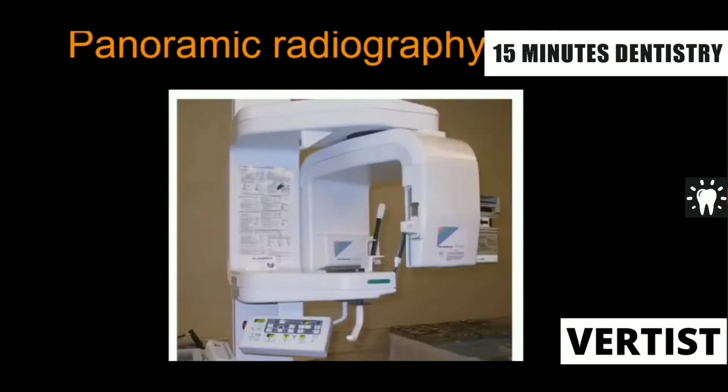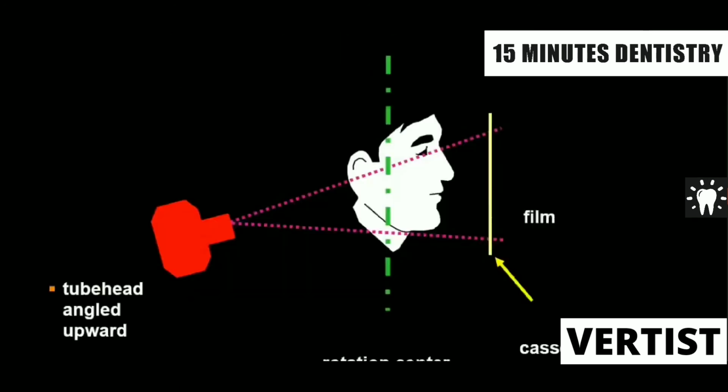Next is your OPG or the panoramic radiograph, that is the orthopantomograph, which you are routinely aware of. This is the OPG machine. This is the OPG like your routine. The difference between the OPG and the conventional radiograph, that means the orthopantomograph. This is a combination of three words.